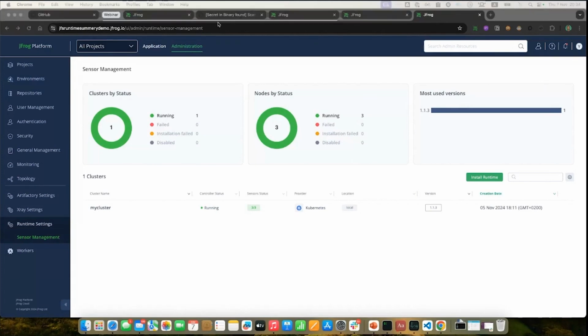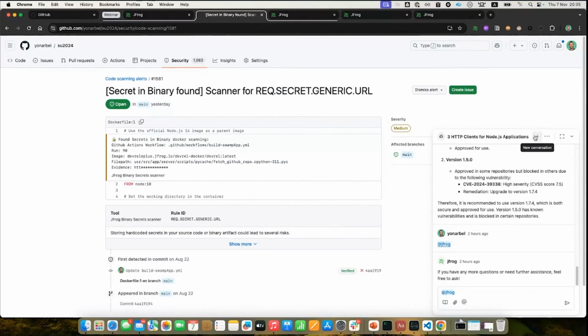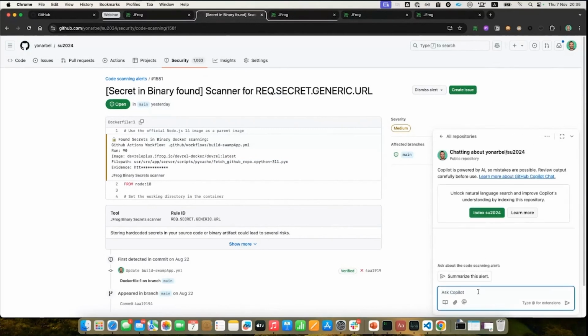Now, we talked about AI, right, Dave? So why not let's speak a bit with Copilot. The great thing about extensions with Copilot is that now Copilot is getting more power by leveraging extensions and other third parties that can bring their information to Copilot.